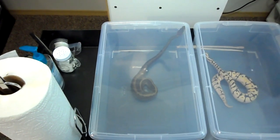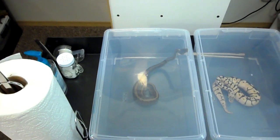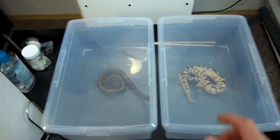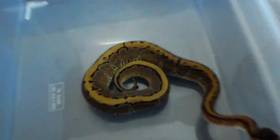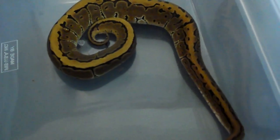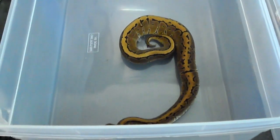About a month after I got the bumblebee male, I was in there hanging out talking to Steve and they had this pinstripe female from Casey Lastic that they had gotten in. She is awesome, really really cool. Not a double gene, not like the pastel spider which is called a bumblebee — single gene pinstripe. If you're into ball pythons, you've probably heard of Casey Lastic. He's been around for a long time. I think he did some piebald rattlesnakes and some crazy stuff like that, so go check him out.